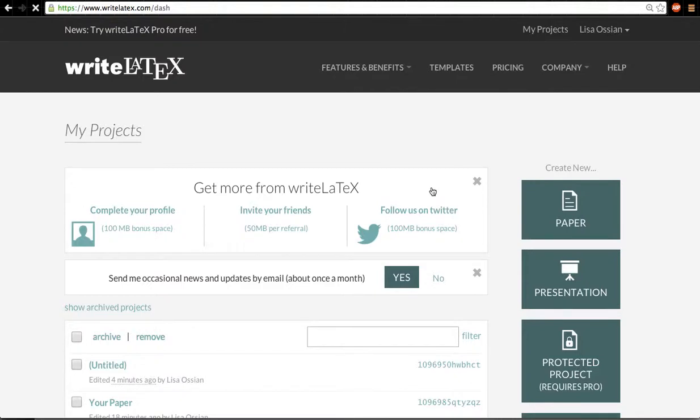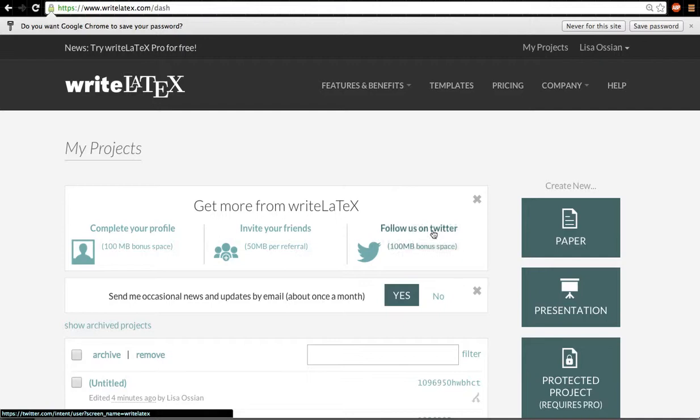Okay, so first I would recommend following them on Twitter because this will give you more space, and once again it will increase the speed for you. I don't personally do that though because I don't really need it to be fast. And then inviting all of your friends is always a good idea. So I would go ahead and invite everyone you know because then you'll get 50 megabytes of speed per friend, which is really fast in the end. I would recommend doing this. This is not anyone's business in my opinion. And if you invited all your friends, the extra speed used is negligible.